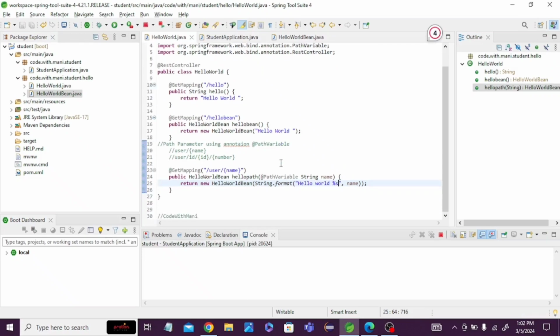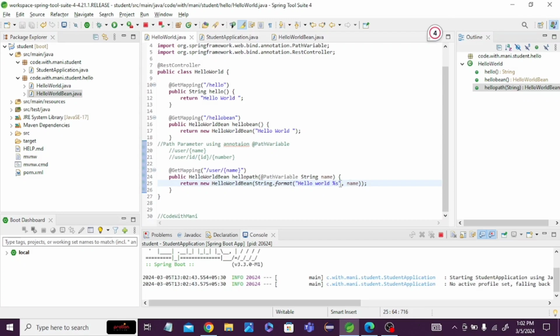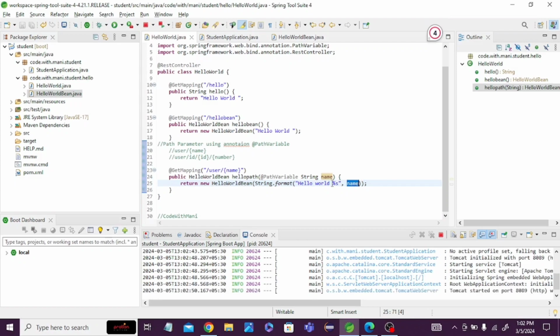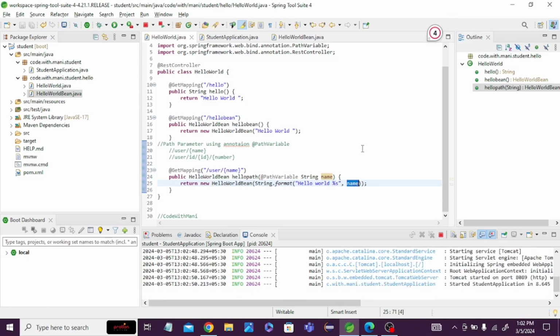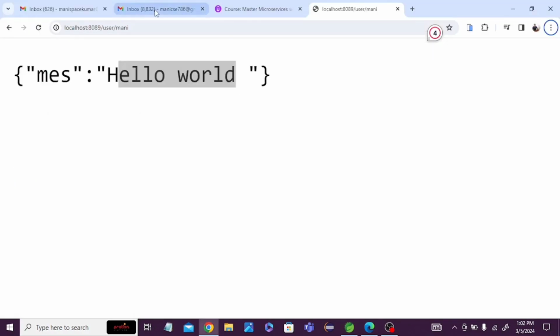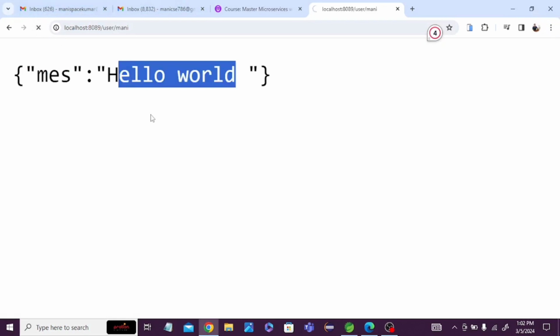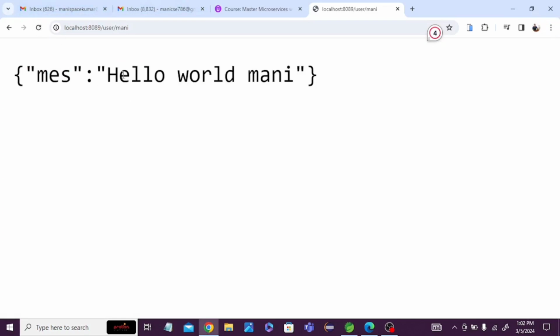Done, no problem. We are passing the name, but we didn't write this %s, so the name value will be taken inside the %s and printed. Come here and refresh it again, and you can see hello world money.